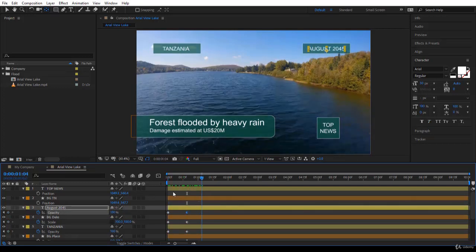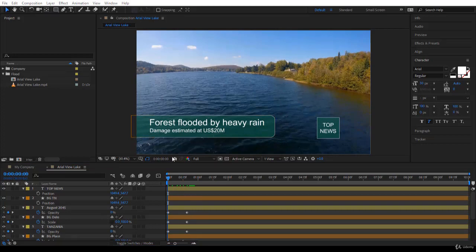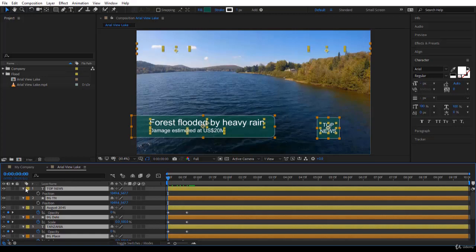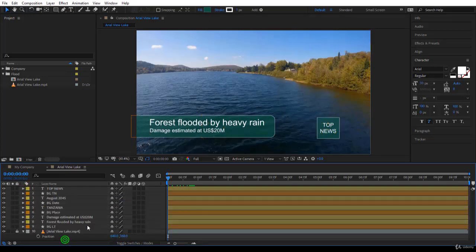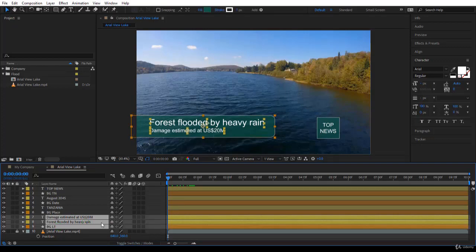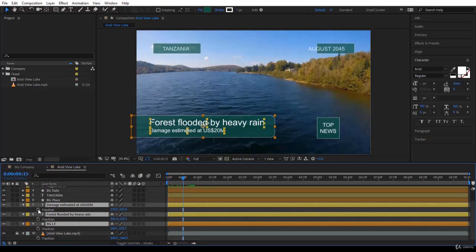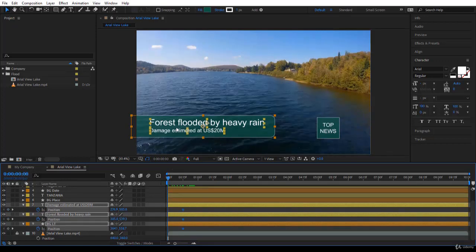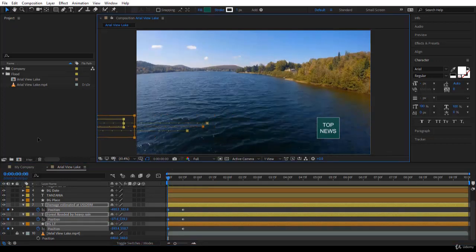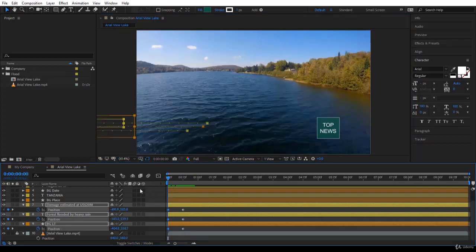Okay, now we start animating the lower third. Well, it's gonna be pretty easy. I'll select all layers, trail them up because I pressed something, I don't remember what it was. Select damage, forest, and the background. Open their position and go to 15 frames. Okay, and then keyframe using the stopwatch to start the animation. Come to the beginning, click and drag them out. Cool. Let's notice exactly what's happening here. They're coming in and it's pretty cool.